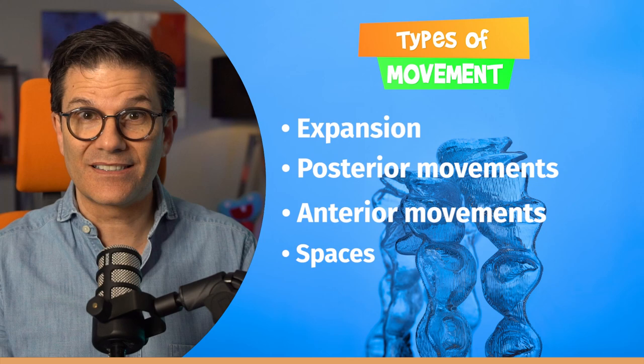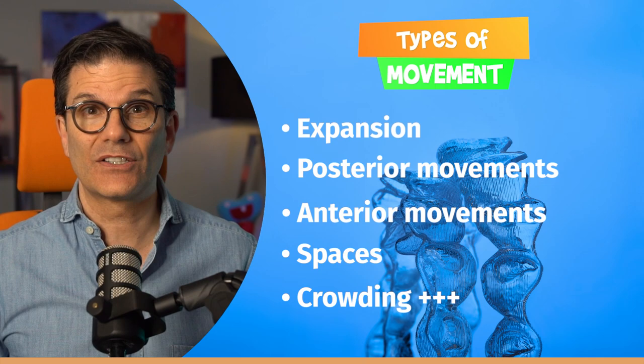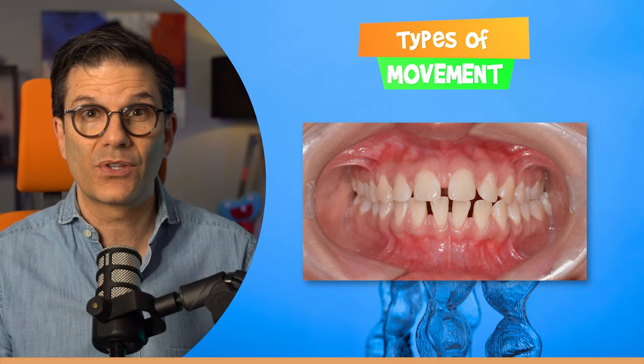What I've seen in my practice is that when we had cases where there was a lot of spaces initially, especially between anterior teeth, these spaces had a tendency to reopen really fast. Not always that you would see it, but patient would tell me that in the morning when removing the retainer appliance, they felt all the spaces closed, but during the day, they could feel the teeth relaxed and they had the impression a space was reopening between the teeth. You don't want that. They don't want that.